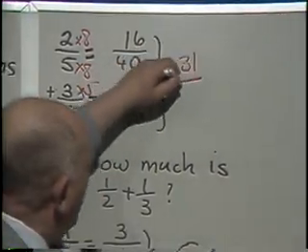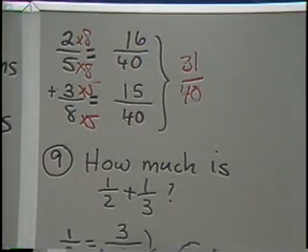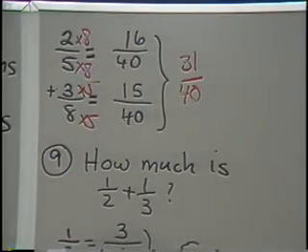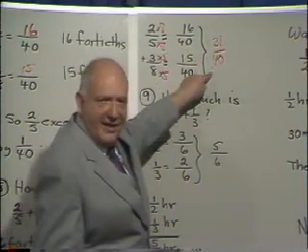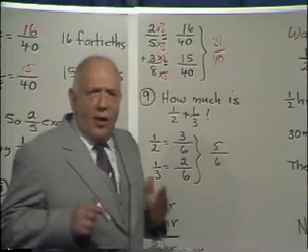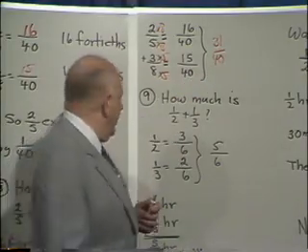31. And what's the denomination? 40. But that becomes, see, 40th becomes a 40 in the denominator. See, this is read as what? 31/40ths. You start to get the idea this way? Let's do another one just to make sure you get the idea.